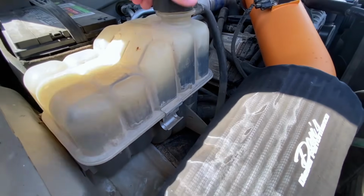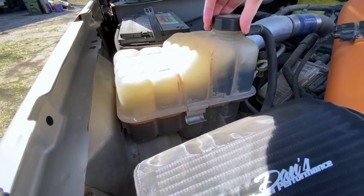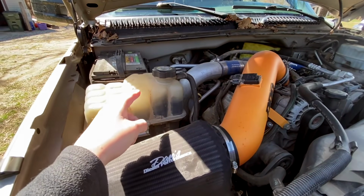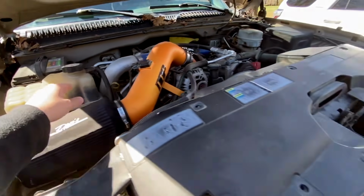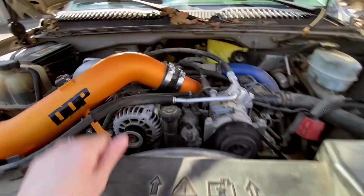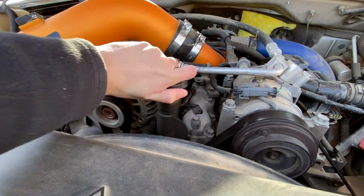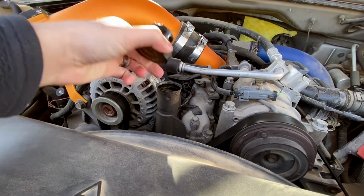Head gasket failures, while less common than on the Ford 6.0 from the same era, do occur on higher mileage LLY trucks and cost $3,000 to $5,000 to repair. The LLY can be a solid engine when the overheating issue is addressed with aftermarket intercooler upgrades and intake modifications, but those upgrades cost $1,500 to $2,500 and should not be necessary on a factory-built diesel truck.